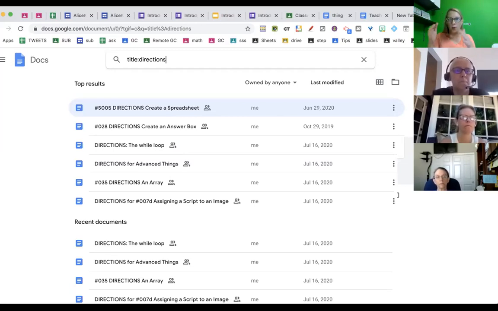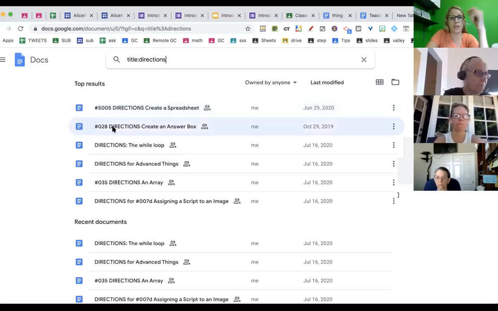That way when I'm walking around the room and I see kids on a Google Doc, I know they're on the one for this assignment. I know they're in the right place. The kids know they're in the right place. The numbers match. And I type DIRECTIONS in capital letters as the very first words, because in Google Classroom it cuts off the title. So I want them to know this is directions.